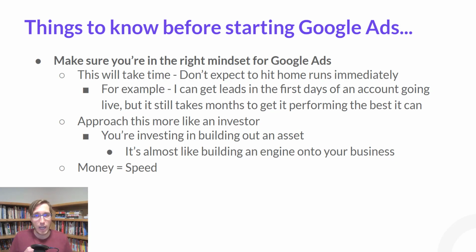For example, for myself, I can get leads in the first few days of a campaign running, but it still takes months to get it performing at the best that I can get it performing. It's not one of those things where you just set it up, click go, and you're printing money. That can happen, but you need to have a longer term mindset with it and approach it like this next point I have here.